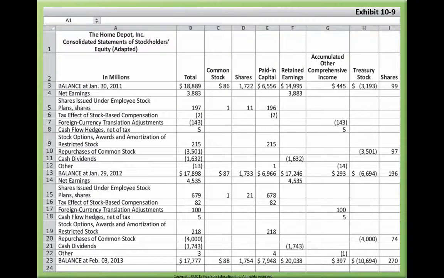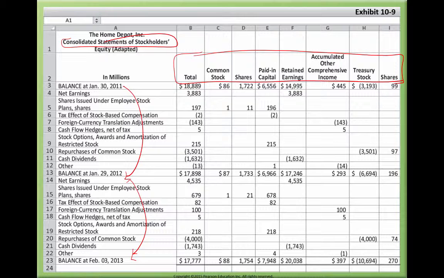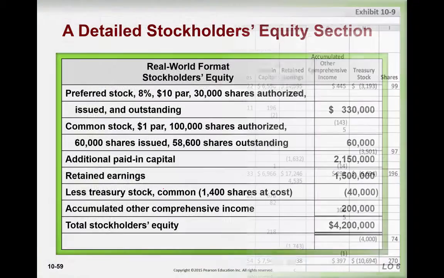And basically what you see here is a statement of stockholders' equity rolled forward from one year to the next, and all the columns represent the various categories in there. So this is very typical of this schedule, and you would possibly give this to your auditors and show that you rolled it forward properly.